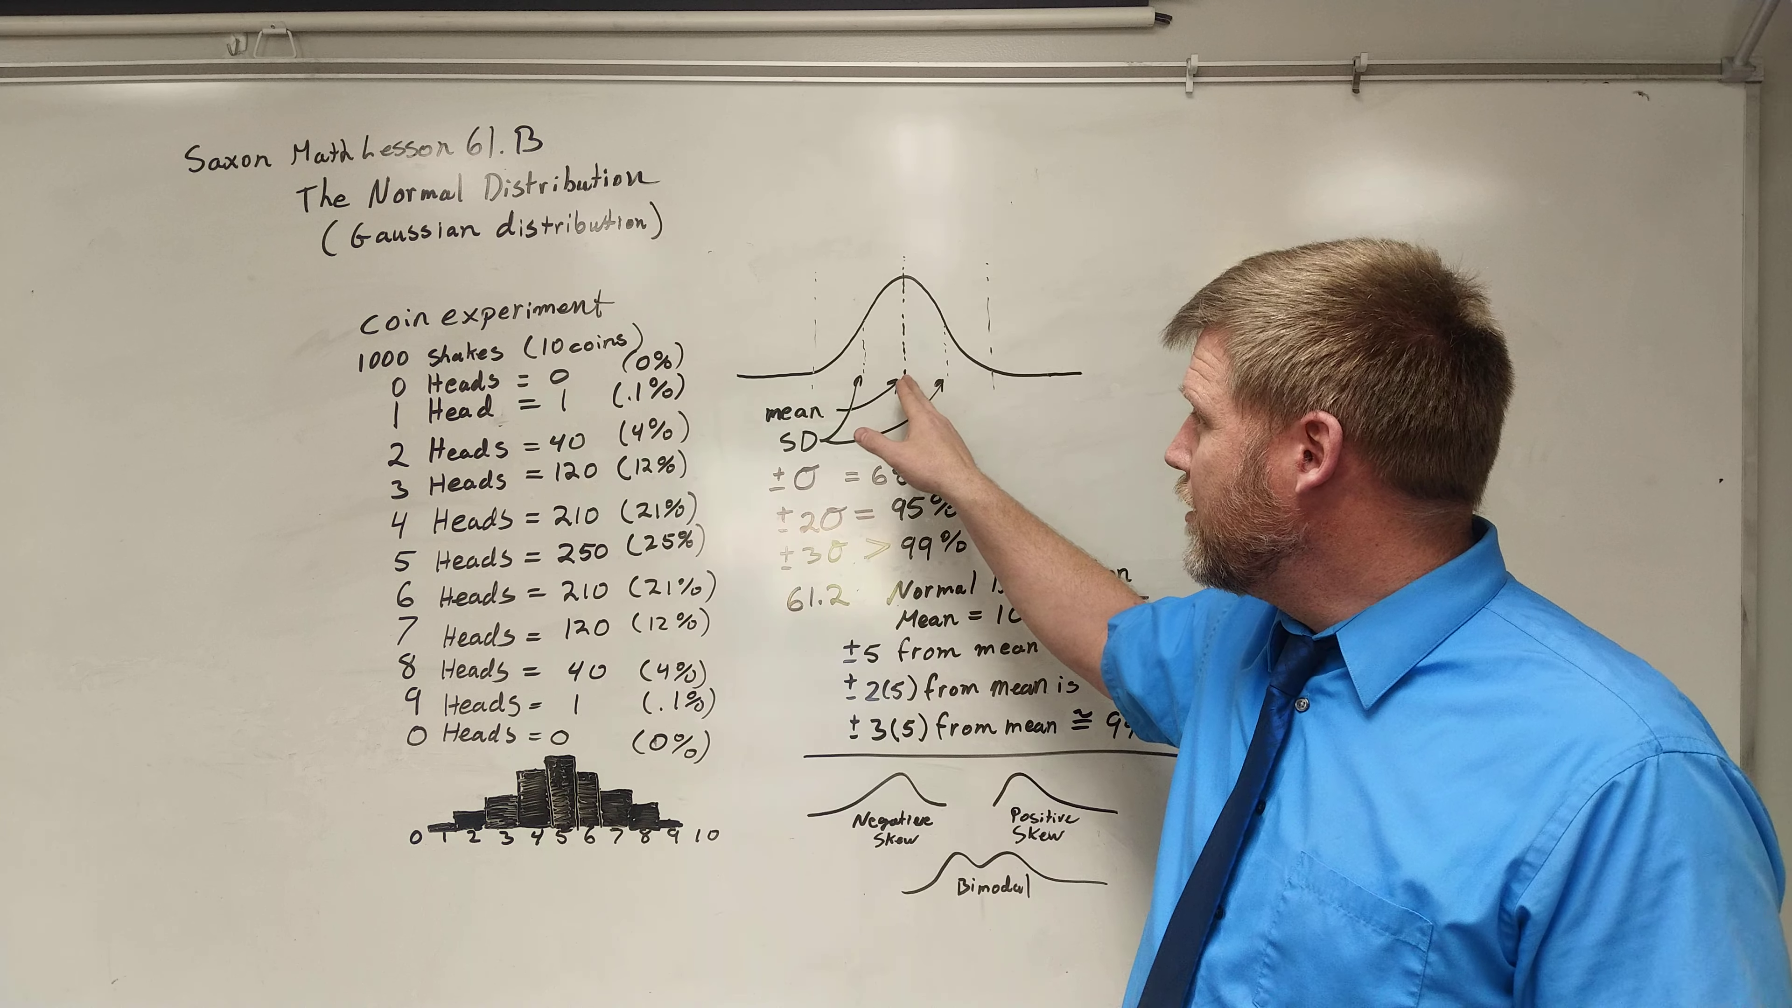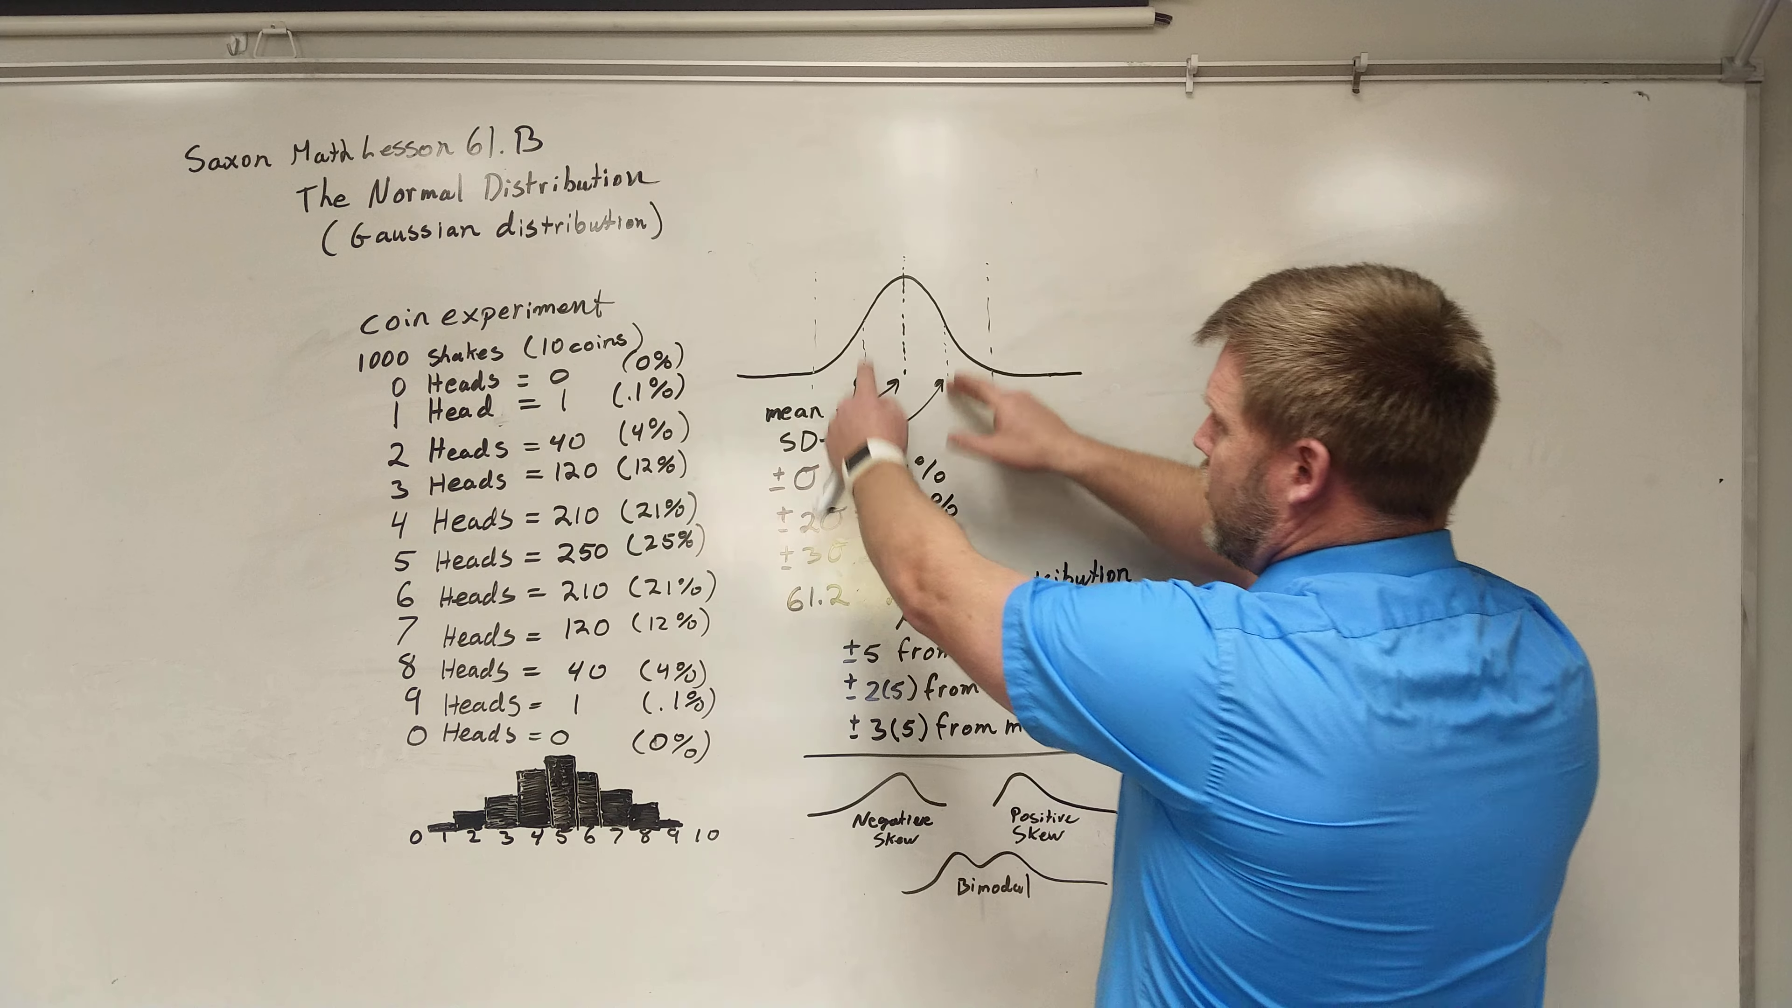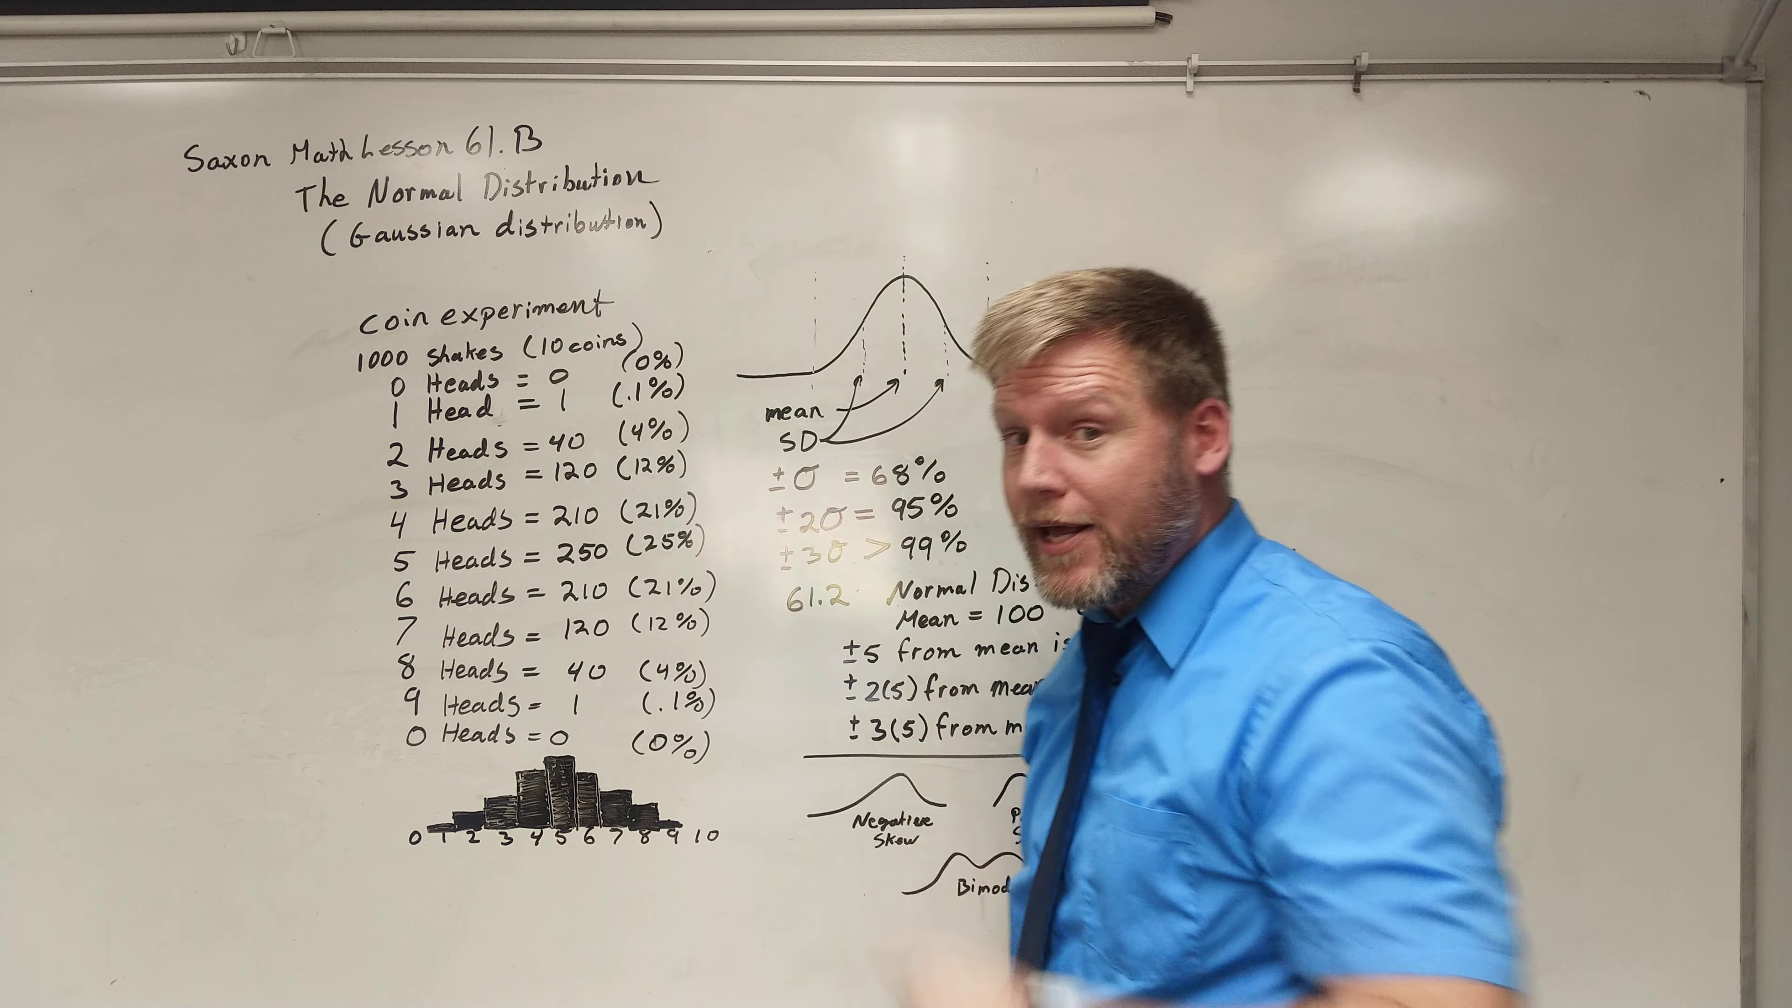Things that are further away have more weight when we found the standard deviation. But we find out experimentally and in just normal observation that this standard curve happens a lot. And what will always happen if it's normal distribution is within one standard deviation of the mean, that 68% of the data, over half of the data, way over half of the data is going to lie within one standard deviation of the mean. That's really important. Let's look at our data here. Is that true? Yeah. Over half the data right there.